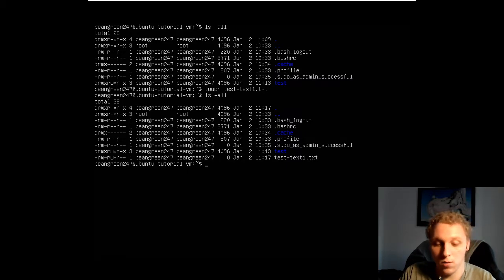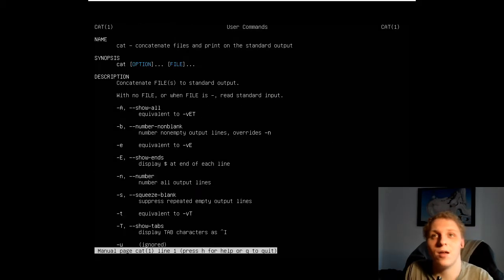you can use the command cat. What cat does, it again concatenates files and prints it on standard output. To put it simply, you can run, I don't know, let's say we want to create a file with text in it. So that's where cat comes in. Cat can be your best friend when you want to quickly create files.